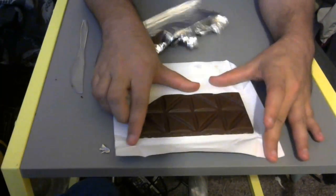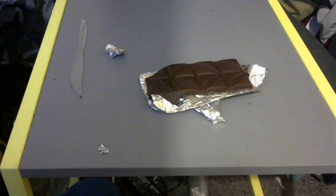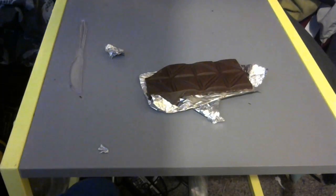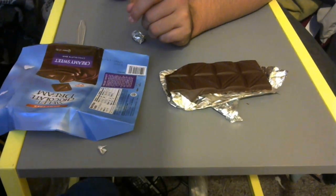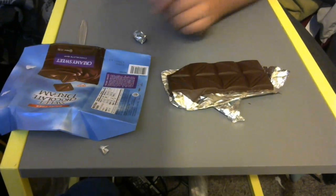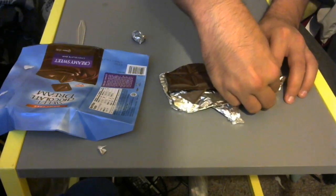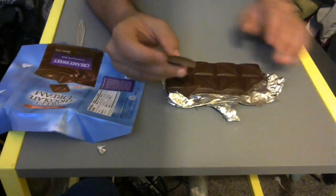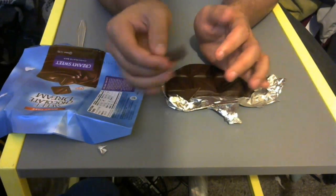All right, it looks nice. I can't really tell what kind of chocolate it is. Does it say? Is it milk chocolate or something? It doesn't even say whether it's dark chocolate or milk chocolate or whatever. It looks like dark chocolate though, and I imagine something like this would have to be dark chocolate because milk chocolate dairy-free doesn't really sound like a thing that could possibly happen in any universe. So, all right here. I'm hopeful. I'm hopeful. Let's go ahead and give this a shot.